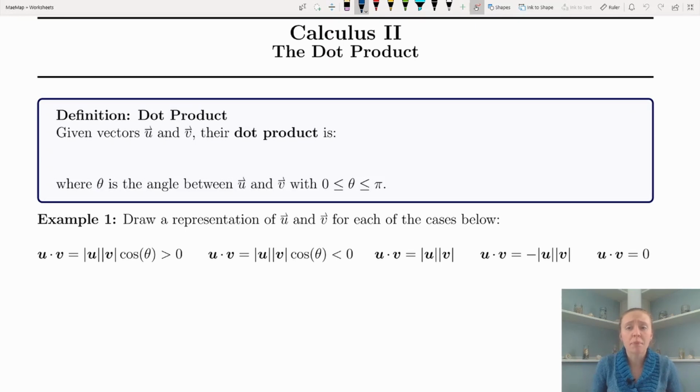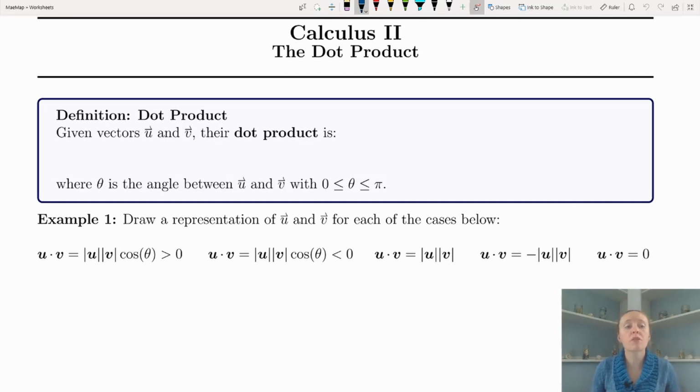Well, first of all, it can help us find the angle between two vectors. It can help us find the projection of one vector onto another. It's a quick way for knowing if two vectors are orthogonal, and it also shows us the work done by a force. Although the work part is more about the application of the dot product, so I won't get too much into that on the worksheet. However, we will get into all those other topics with the dot product.